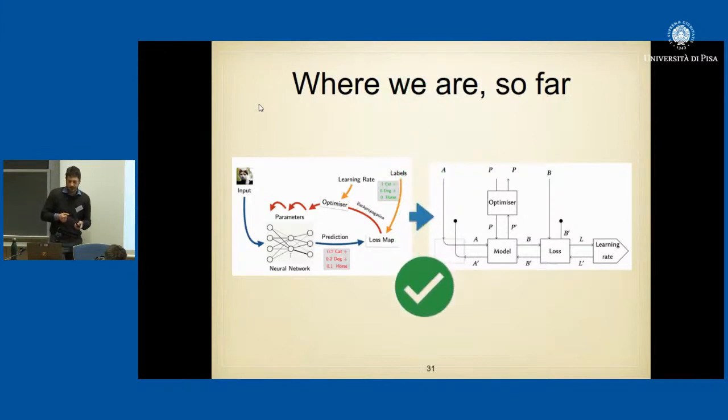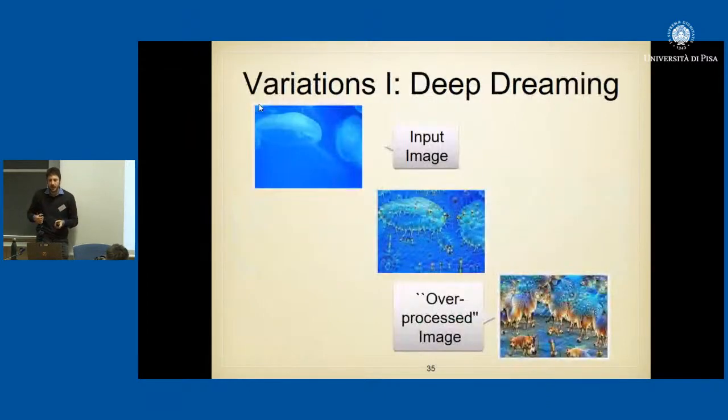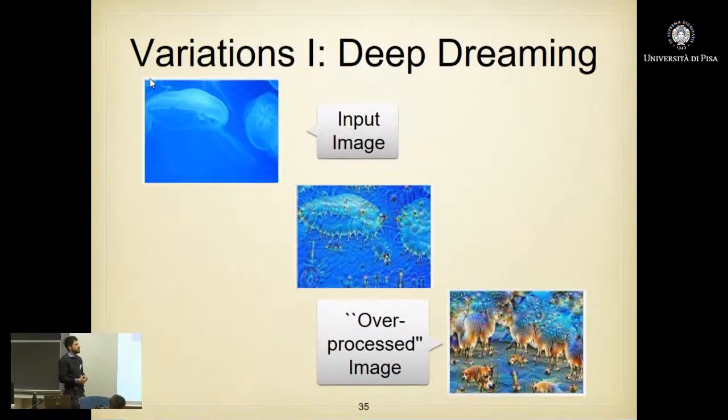Okay, so let's say we are now done with the generic picture I wanted to present. I want to conclude by showing a couple of variations. So the first variation is something called deep dreaming. Well, let me first say why we want some variations, because the point of doing this abstraction of category theory, of taking all the trouble to recast things in a different setting, is not to just model a specific context, it is also to show how it allows us to model different contexts in the same manner or to discover new ones. So the first variation is in the category of modeling other contexts that are known.